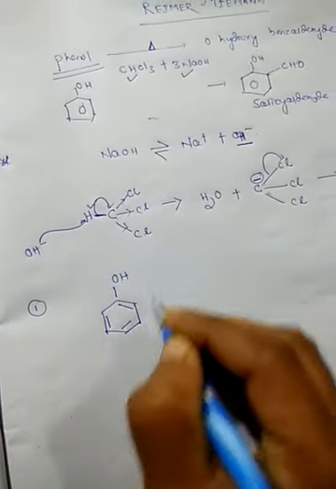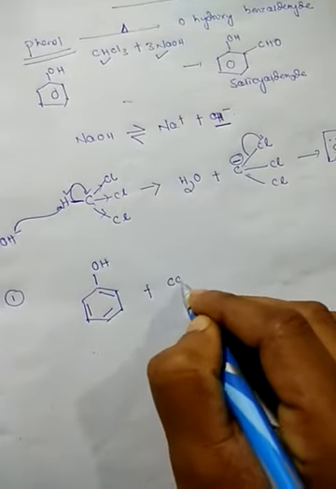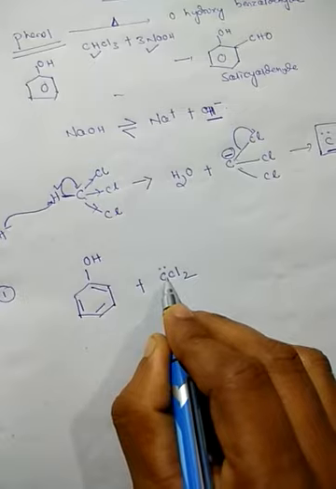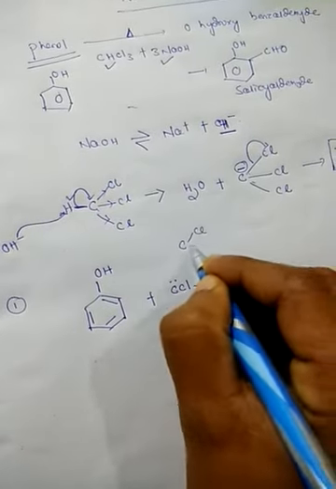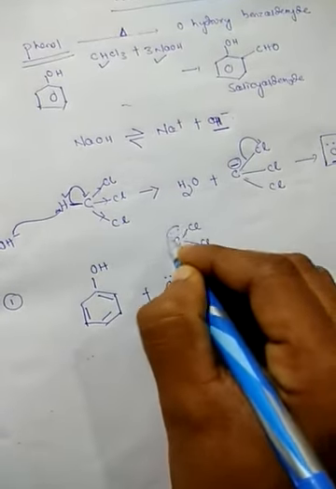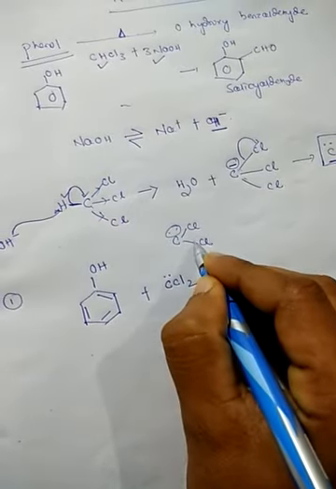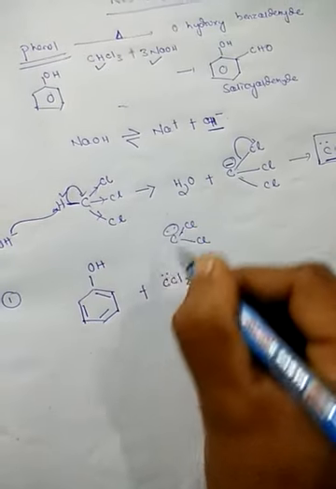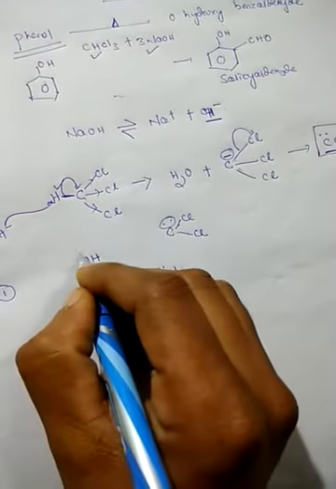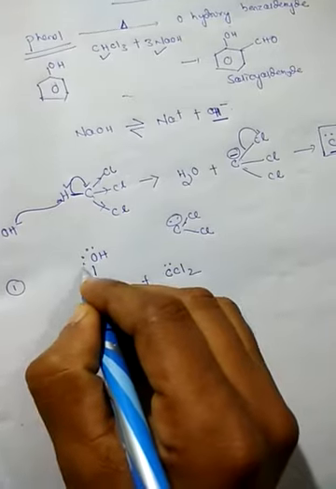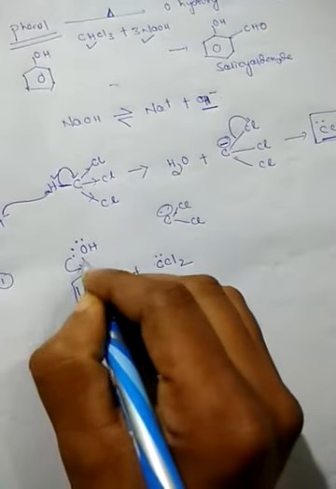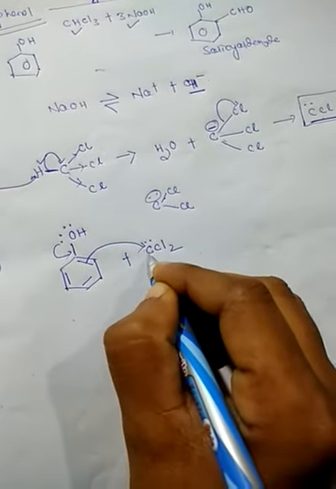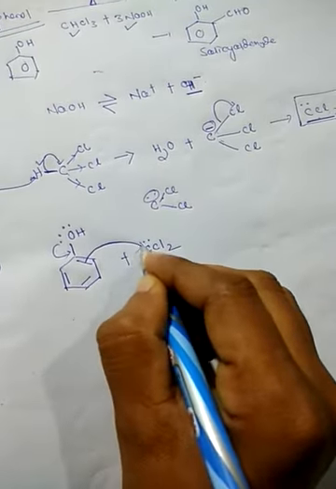Now we have phenol, which will attack dichlorocarbene, which is an electron deficient species, because it contains, suppose C and Cl having 2 electrons, so it contains 2, 4, 6 electrons, deficient of 2 electrons. Oxygen having 2 lone pairs, it will go to this place, and now this bond will attack the electron deficient species, the pi bond, which is loosely held.